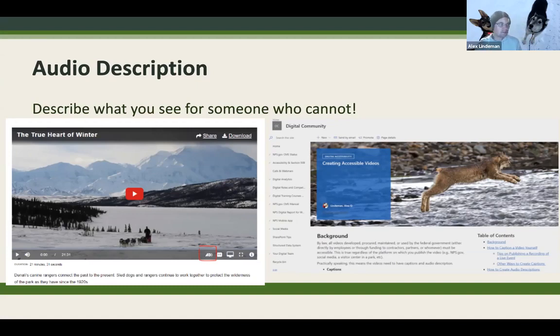So in terms of how you create it and how you deploy audio description, again, it's a secondary audio track, and in an ideal world, there is enough natural pause in your video that you can work your audio description into those pauses, so that somebody who's listening to the whole package hears the standard audio track of the video, and at different pauses, they get a description of what is going on visually in that video.